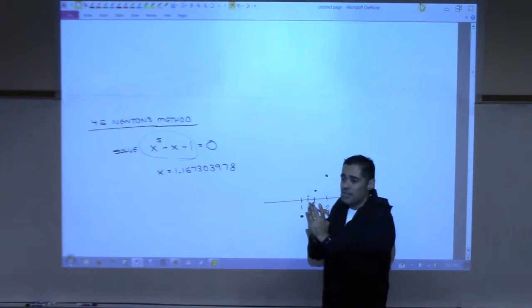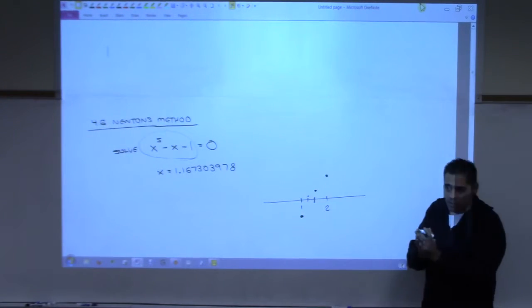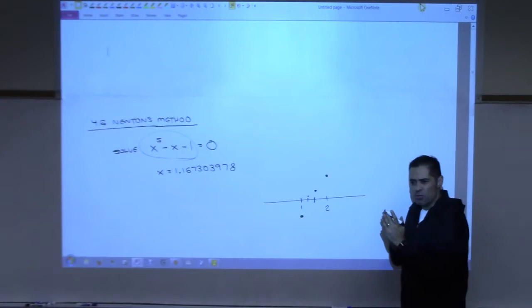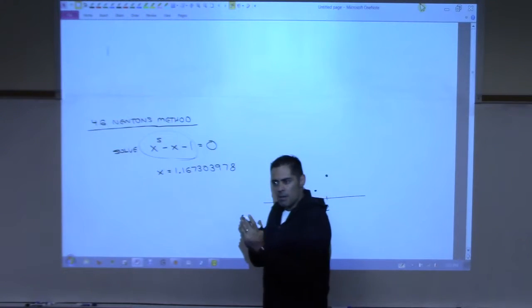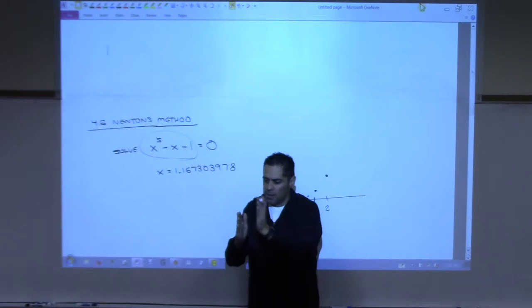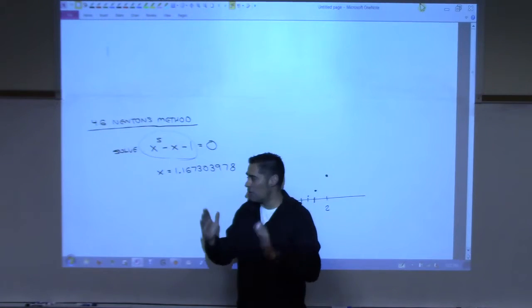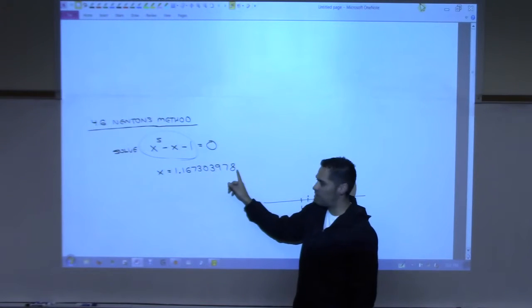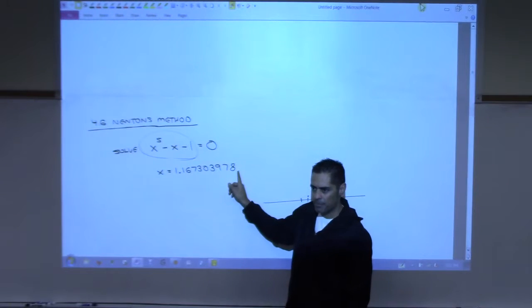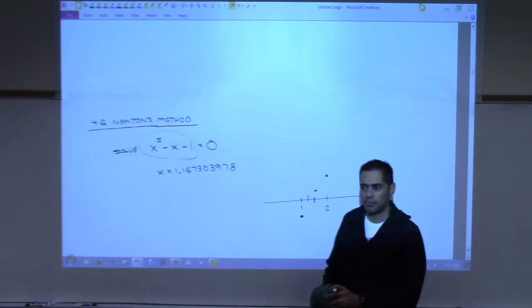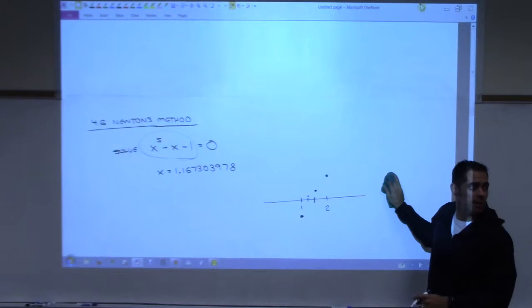That's actually called the bisection method. It works, but the problem with the bisection method is it's too slow, because you cut in half each time, and half, half. It takes you a long time to get down to a precision this good. All right? No, let me show you.